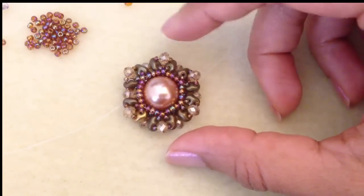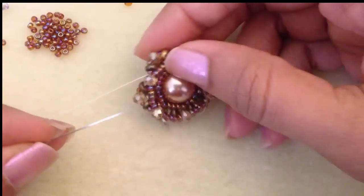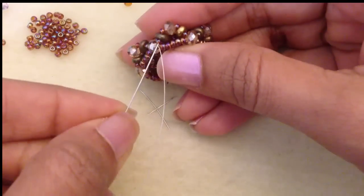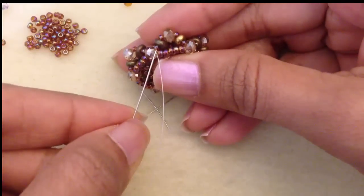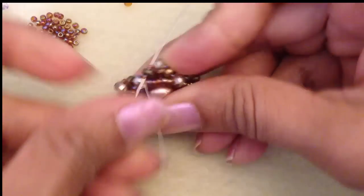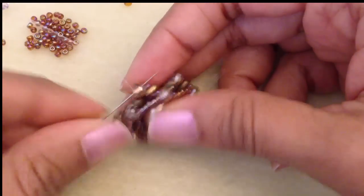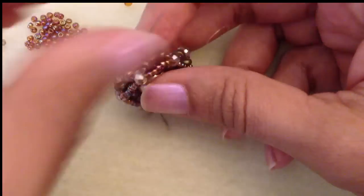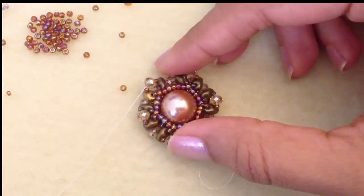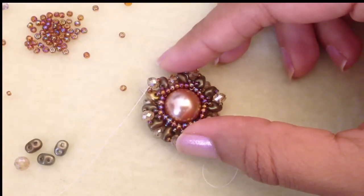However, if you want to keep going, then our next step is you will be coming out of a crystal here in the back, and you want to move to the crystal in the front. So go through a 15-0, superduo, then another 15-0, and our crystal here that's in the front, just like this.